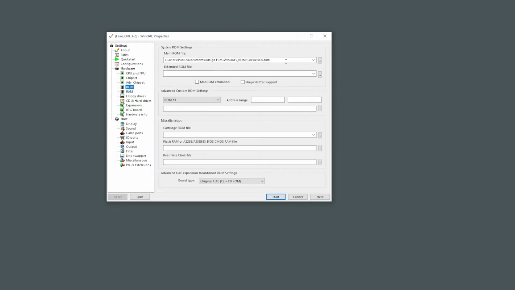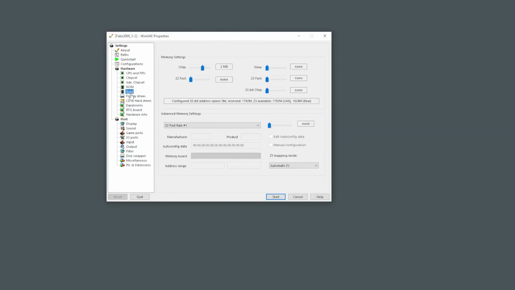ROM, this is where you're going to go find whatever ROM you want to use for the 3000, whether it's a 1.3, a 2.0, 2.1, 3.0, 3.1, 3.2. In this case, we're using the 3.2, and you don't really need to pay attention to anything else down here. RAM, it's going to be a 2 meg chip Amiga 3000, and then under here where it says advanced memory settings, you're going to go down to motherboard fast memory. And yeah, 16 megabytes, so it's a fully populated Amiga 3000. We're not doing any Z3 fast cards or anything like that. This is a kind of bare bones 3000.